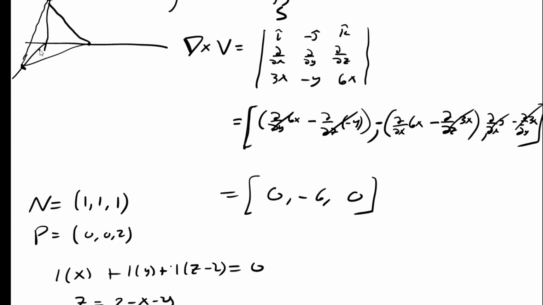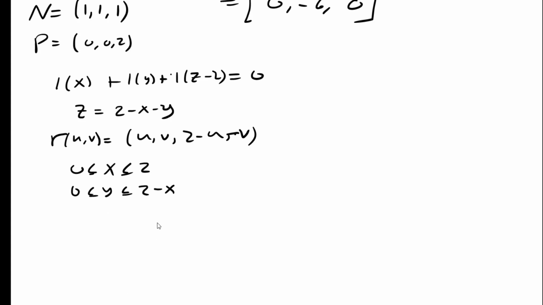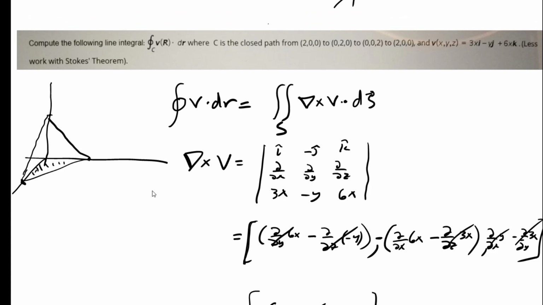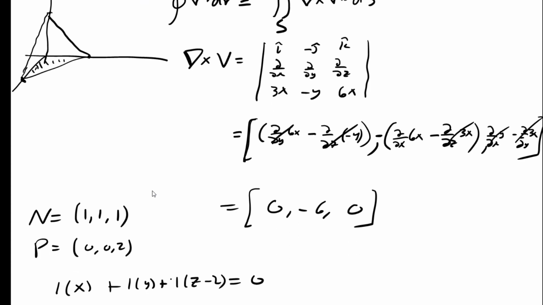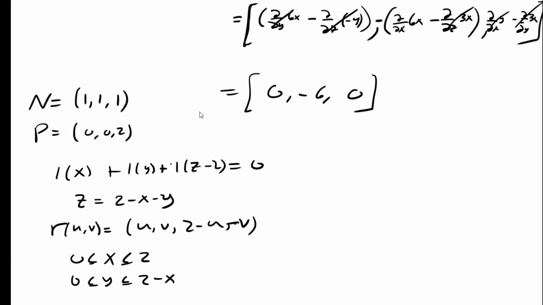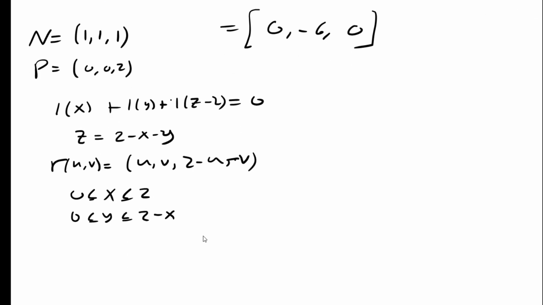Right, that describes this region right here. Okay, and then I don't believe for one second that Stokes' theorem was faster, because surface integrals are never fast. I mean, you would have had to break it up into three parts and integrate along each of them separately. So you would have had to parameterize this curve, that curve, and that curve. It would have been a pain, but this is still a pain.